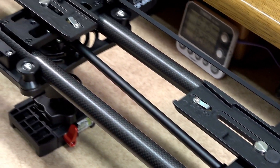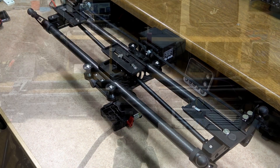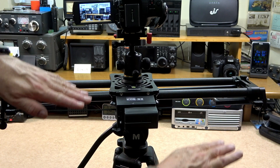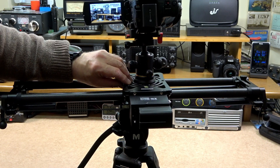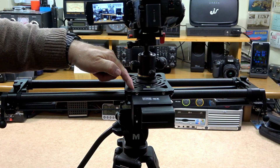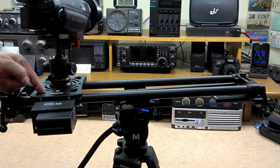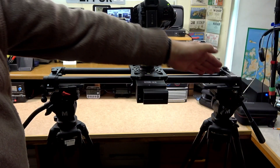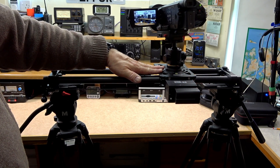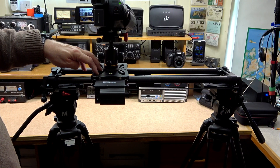So you can push it a bit with this one with no issues. There is a facility on the bottom with 1/4, 20 or 3/8 holes to enable you to fit quick release plates and mount this onto a tripod. Remember, depending on the type and weight of the camera, you will get a seesaw effect if you just use a tripod in the centre. The better way is to use tripods on either side, which would be the same as placing it on a bench, table or on the ground.